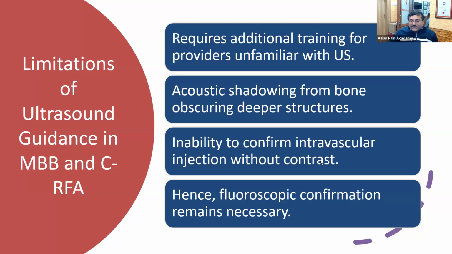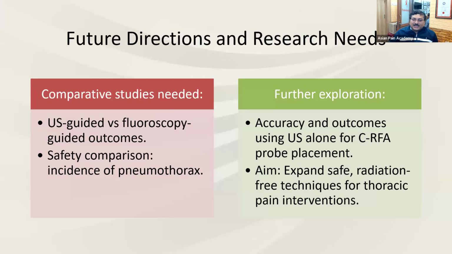That problem is there with the ultrasound. It is here also and it will remain. So fluoroscopic confirmation in some cases may be necessary, especially if you are suspecting that you are within a vessel. Go inject the dye and check, and then it will be confirmed. So sometimes we do a dual technique where we use the fluoroscopy and ultrasound both together.